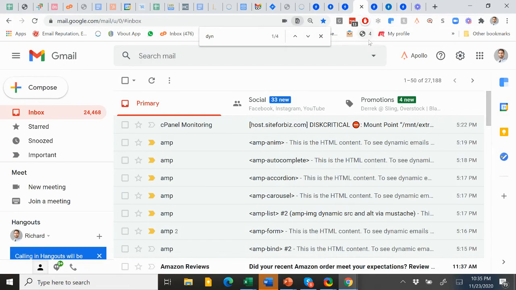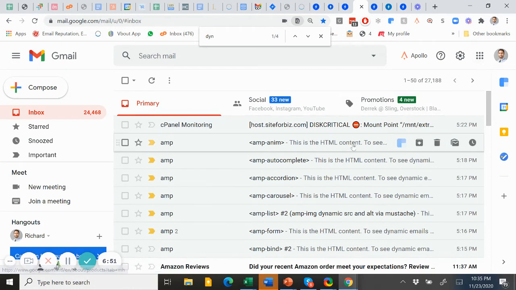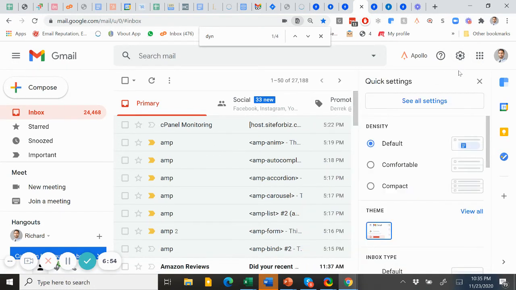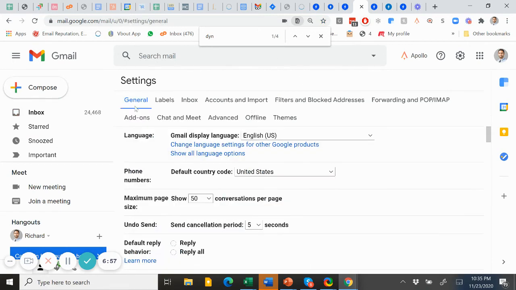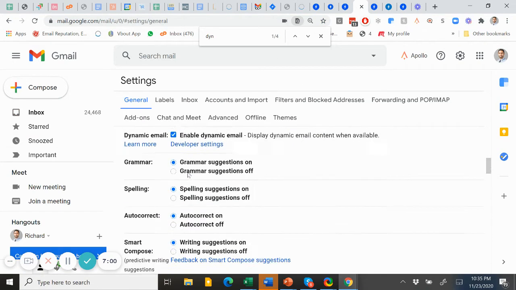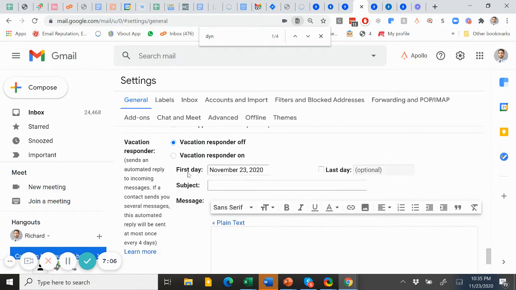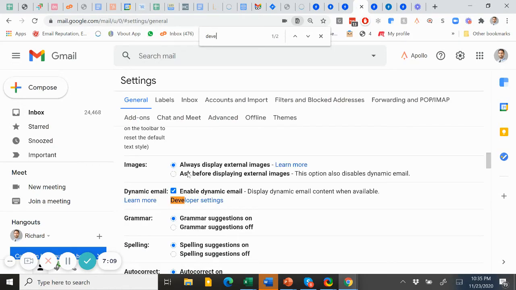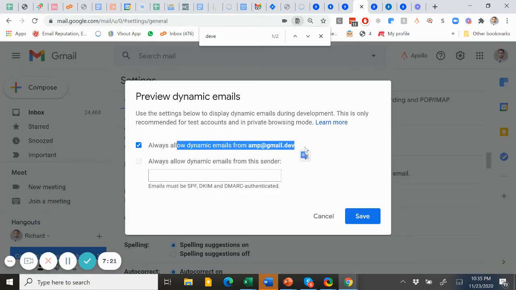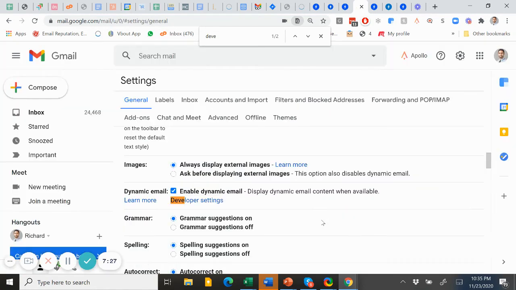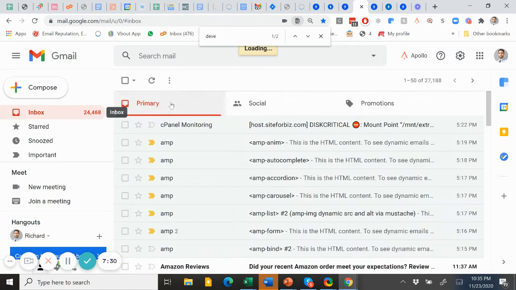Now let me open up my email. And I want to mention something really important, you guys. If you do not go to your settings of your email and go to the General tab, you're going to see a section here that's called Support for Dynamic Email. All right, give me 1 second. Go. You have to enable it. So if you have it off, this could actually not render the email properly. And you have to add the sender during development to your safe list. Otherwise, the email won't render. So there are a few steps to be made prior to launching it.